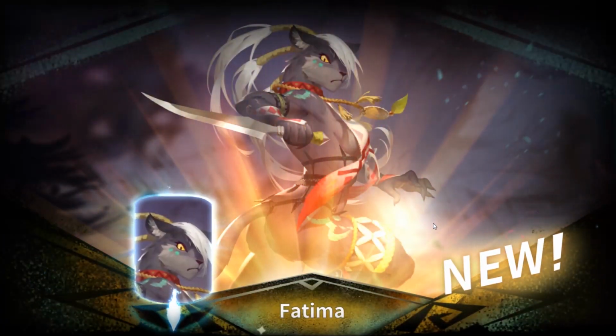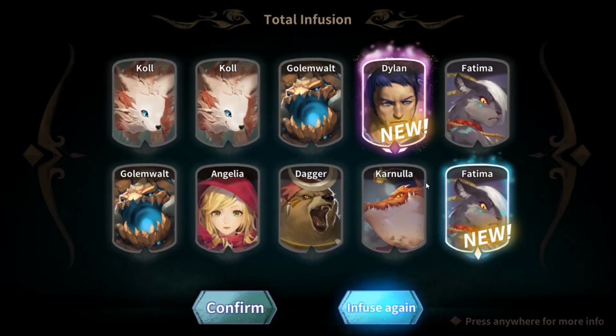And we got, oh, we unlocked Fatima. Perfect. There we go. She looks really cool. So there are the new characters that we ended up unlocking.